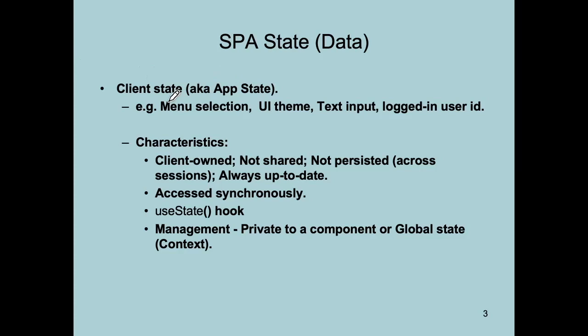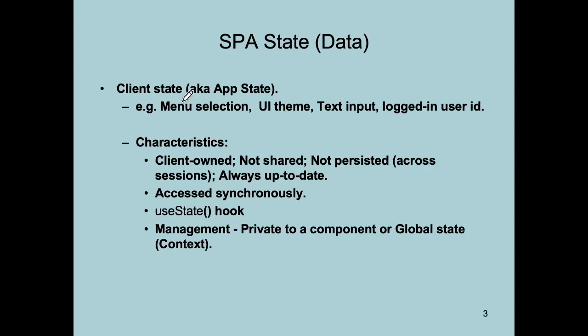So if we talk about the movies app that we're developing in the lab, and we have the filtering card where you can select the genre and enter some text into the search box. Anything that's entered on that little form, that's obviously private to each running instance of our single page app client, because one user might have selected one thing on the genre list, another user would have selected something else.